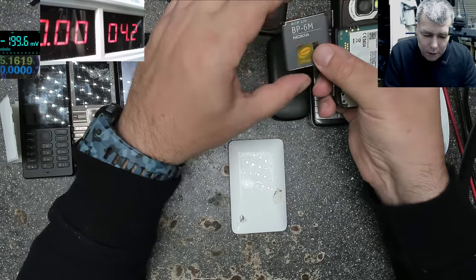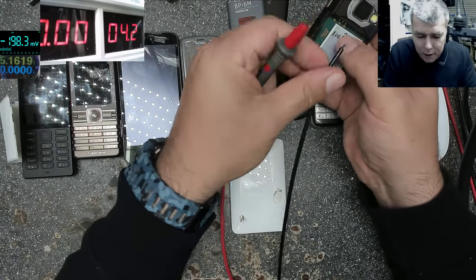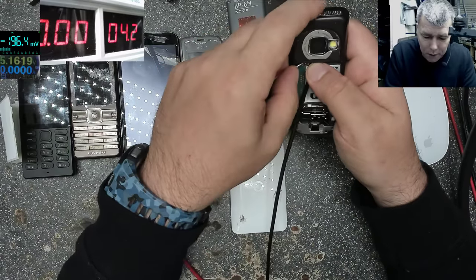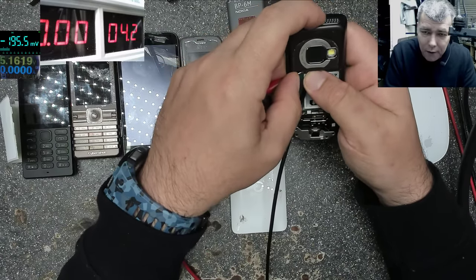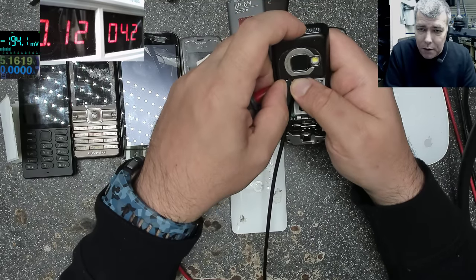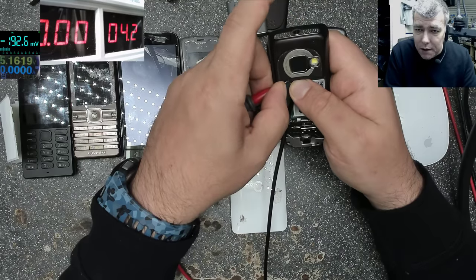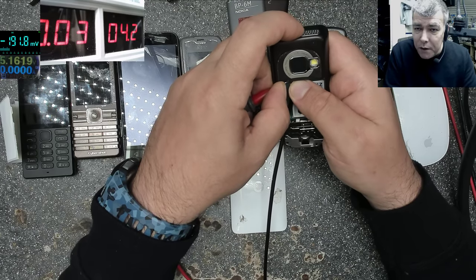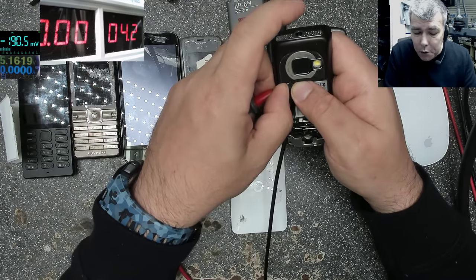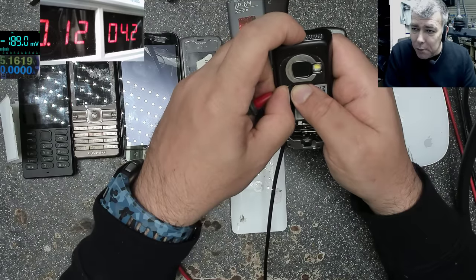Okay, what do we have here? You can see on the battery, plus and minus. So we have plus and minus, and it's not supposed to work. It's taking power, 30, 40 milliamps, but it's not coming on. You see the current going down as soon as I release the power button? So probably 99% of phones will react like that. You cannot power up the phones using only plus and minus.